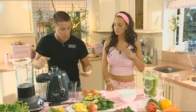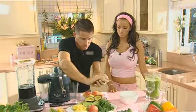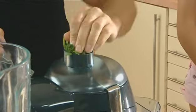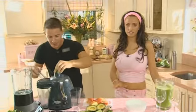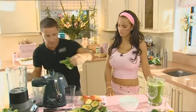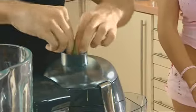First of all, I'm going to show you how you can juice something like spinach. So you get some spinach, first of all, and you put it in the hopper of a juice extractor like this. So you push it down. Spinach for breakfast, I know, doesn't sound nice, but it is. But you just push it down in the hopper like this. There you go. Make sure it's full. Don't turn the machine on, as I told you before. Otherwise, you could lose your fingers.